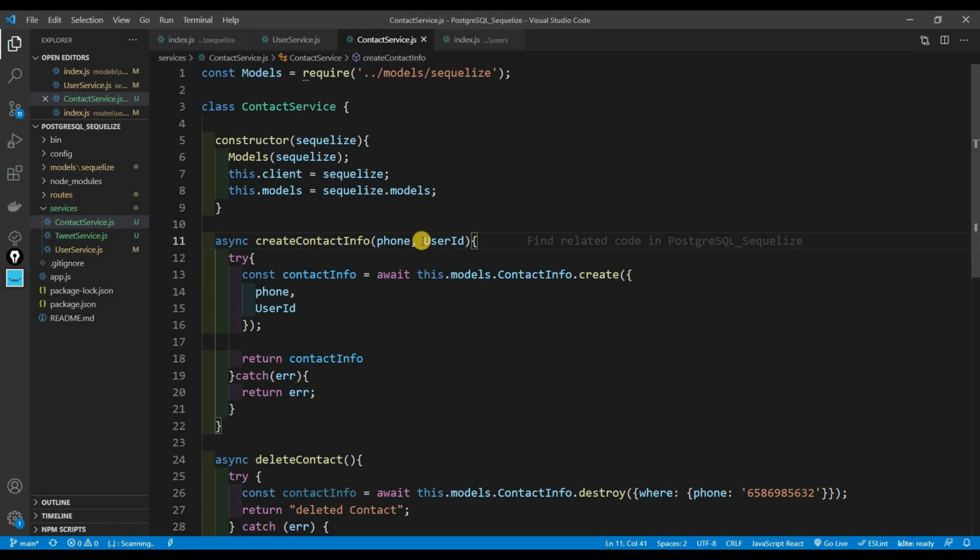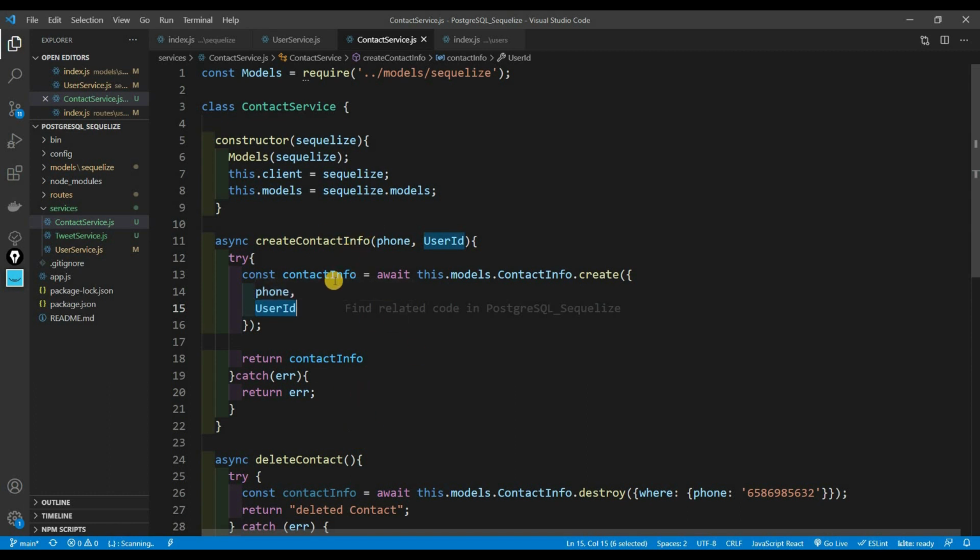We need the user ID, like I said, because remember, we need to populate that reference key or that foreign key in order to reference back to an absolute user, right? So we need that user ID. And we're going to be creating a model with a phone and user ID.